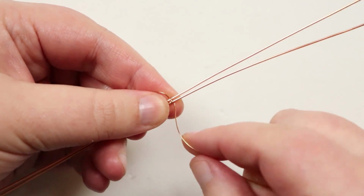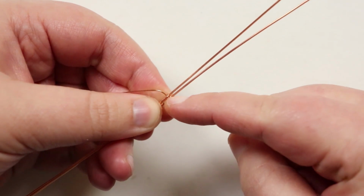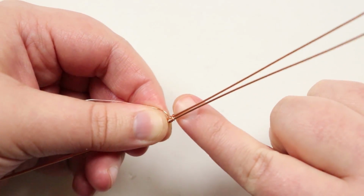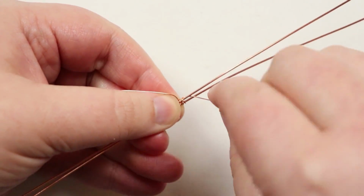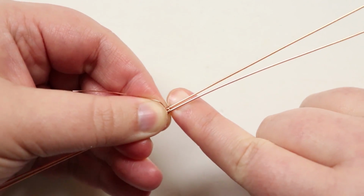So just to show you again, I'm going around the bottom one by itself, push it down, and then over the top of both of them, down behind, and then up between the two base wires, to then just go around the top one by itself.